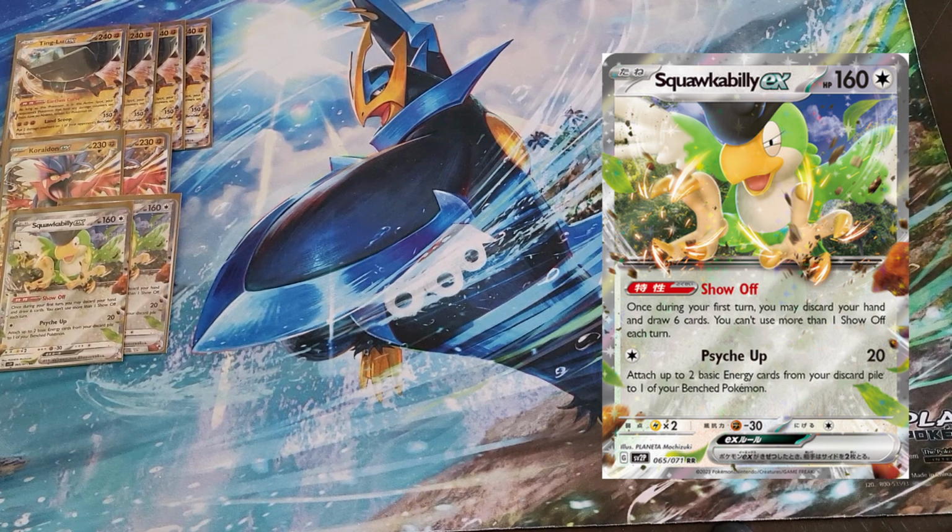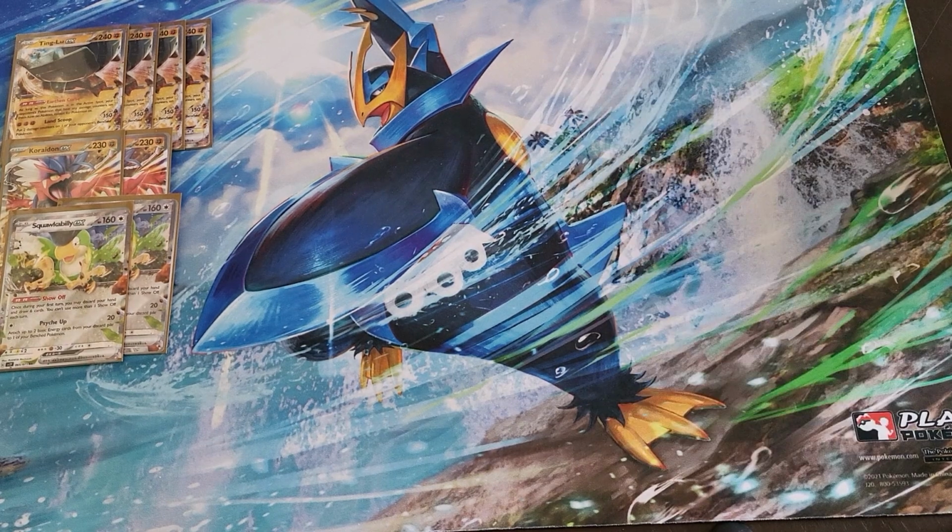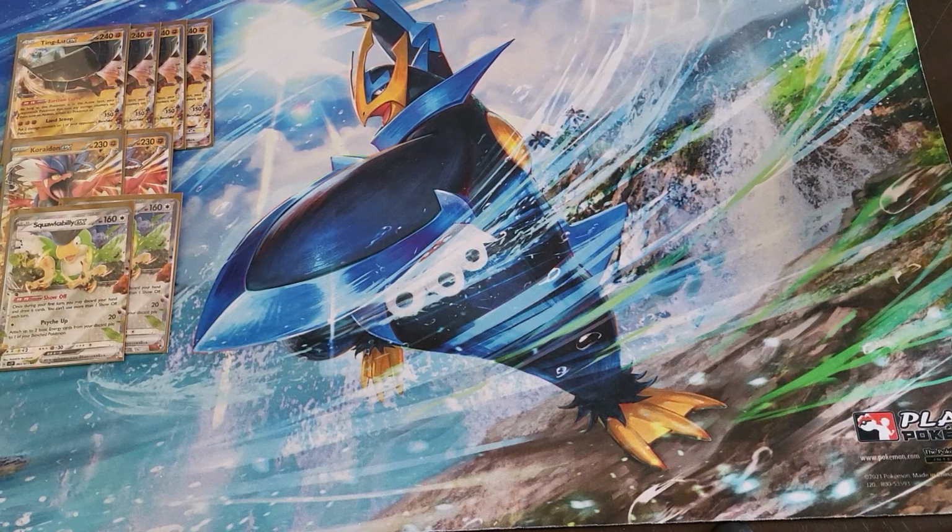It's a 1 retreater, and for 1 energy, Psych Up does 20 and attaches 2 basic energy to one of your bench Pokemon. In the rare instance we have to go second, we can Squawkabilly, Psych Up, or we can Dino Cry. We have a couple options to charge up a Ting Lu. That's our setup. That's how we're typically accelerating energy in this deck.